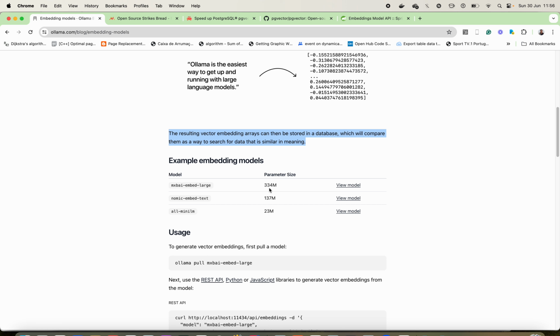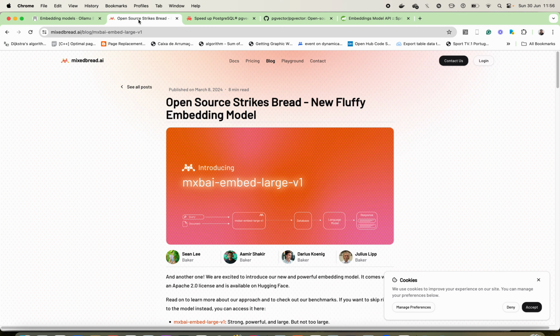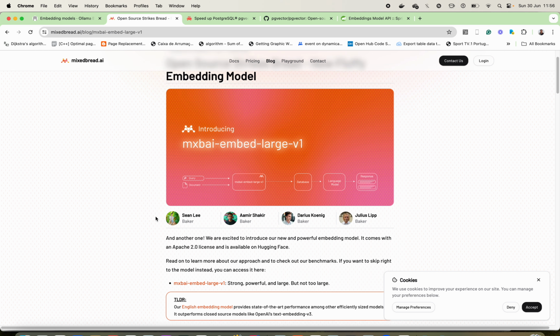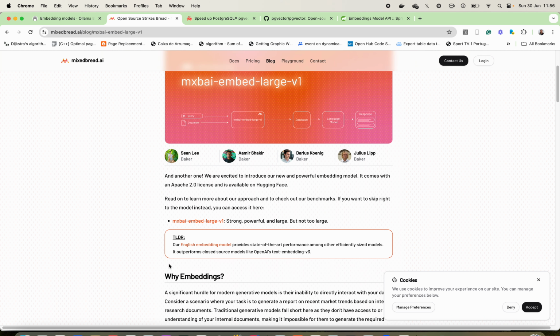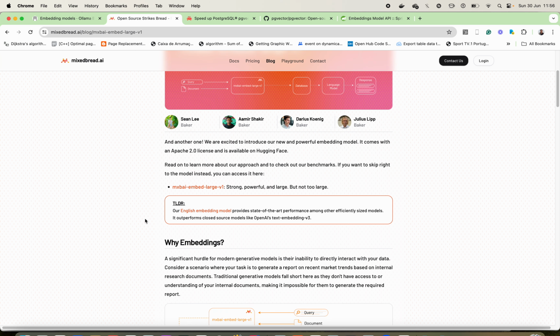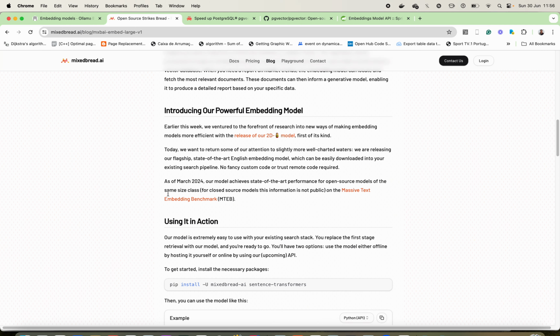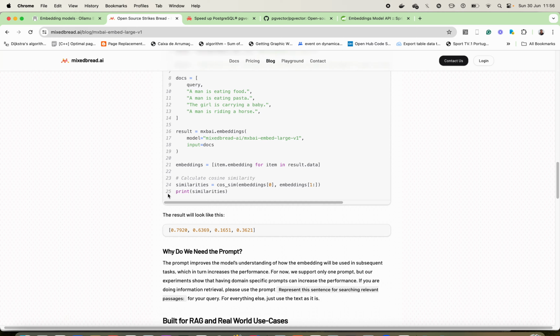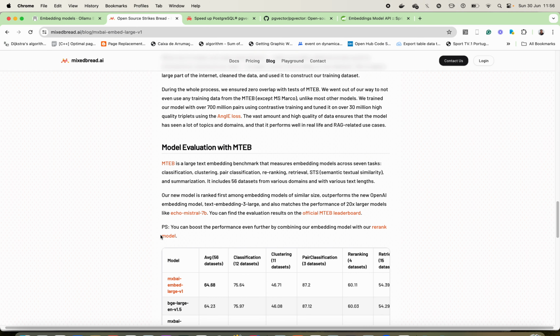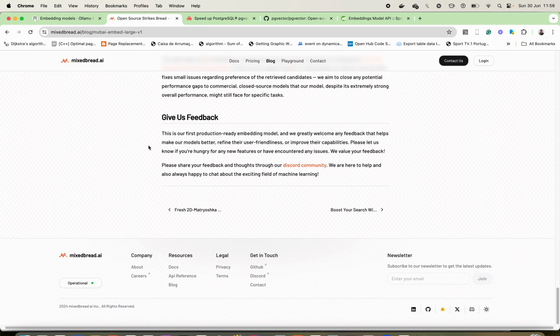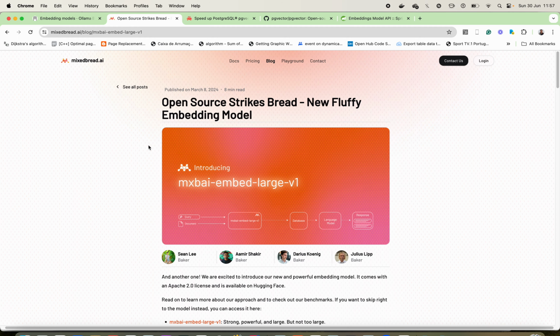Just because with these types of things, typically the idea is that the bigger the size, the better the performance in a way. And this MXBAI embed large is from this Mixedbread AI company. It's a very nice embedding model. It seems to work pretty okay in the tests I've done. So strong, powerful, and large. The most important thing to know is that this embedding model has 1024 dimensions.